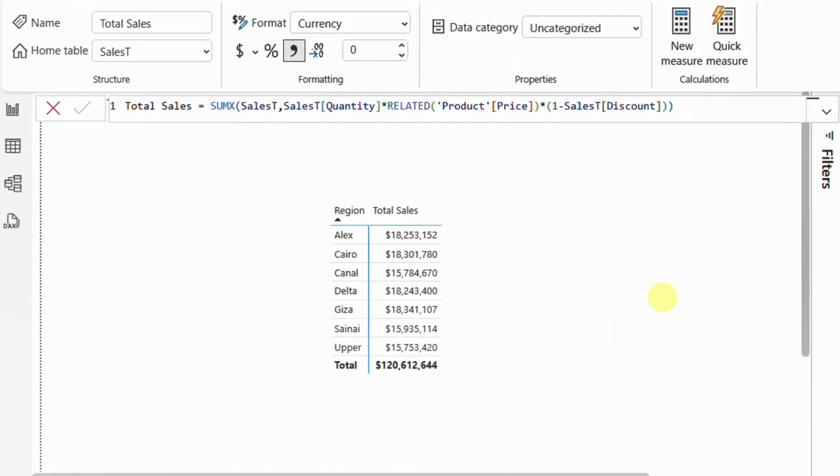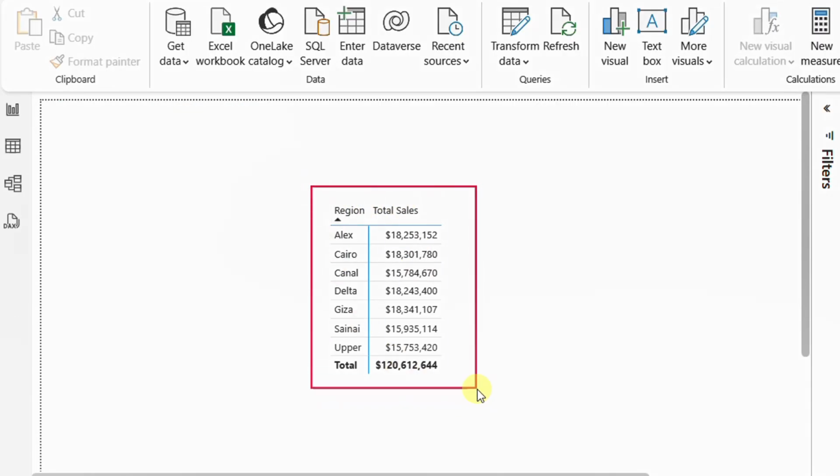In order to start with our calculation, we need just to remind ourselves of the filter context. What does this mean? If you look at the numbers that we have here, these numbers are created using one measure. What is this measure? The measure is Total Sales. And normally Total Sales is just trying to reach the grand total of everything, of all the sales inside the model, which is basically 120 million USD. When we drop this inside the visual, and we have also a dimension for the region, you will see that the same measure produces different numbers for the same calculation. This means that Alex has a different and unique number, Cairo has a different and unique number, and so on and so forth, although we are just using the same calculation.